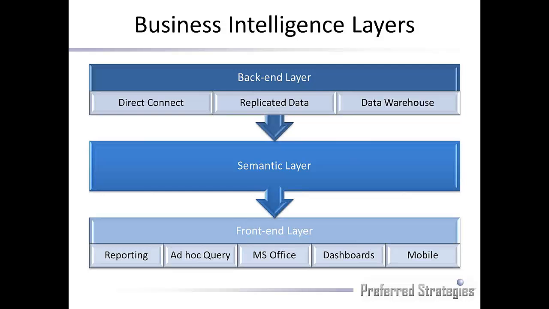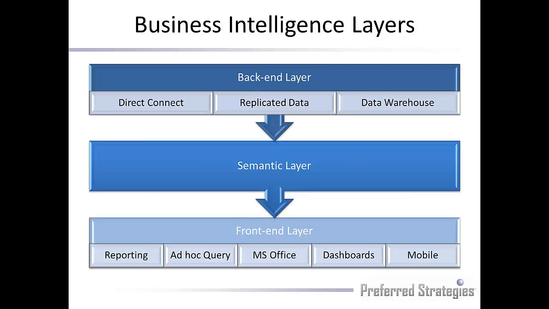So regardless if you go direct connect or replicated environment or data warehouse, the whole concept of a semantic layer or metadata layer is where you're translating any content into a usable format for the business. That's a requirement either way. So just because you have a data warehouse doesn't mean you can skip that layer. You still are going to be modeling in that semantic layer.